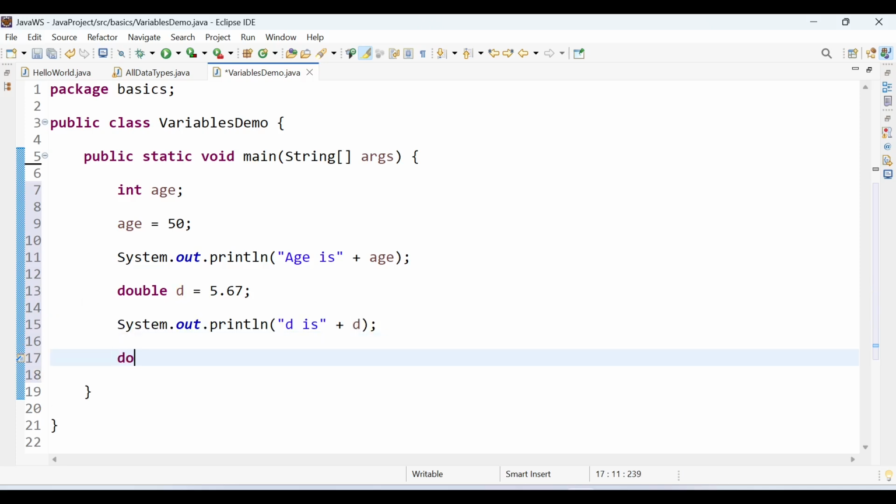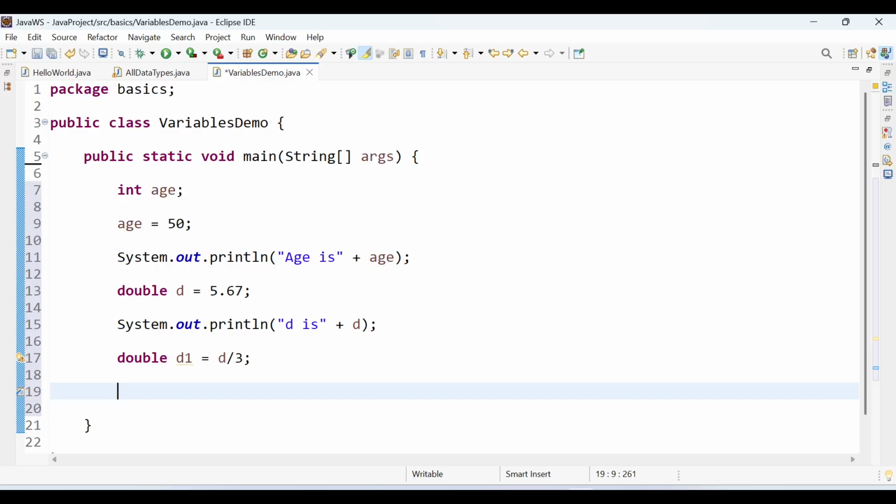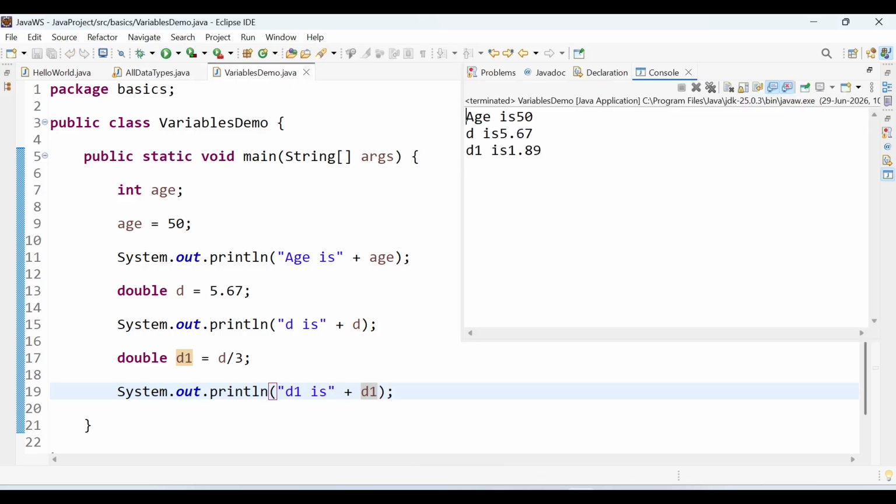Now let's say I have another variable d1 that uses some expression, d by 3, let's say. So its value is deduced based on the value of d, which is divided by 3. So d1 is d1. So that is how you can declare variables and get the values.